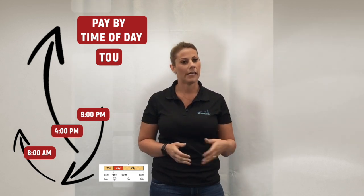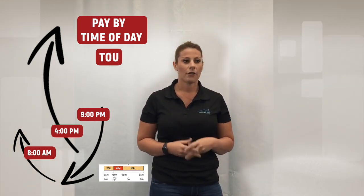Lower users might not ever see rates that high right now, and you'll be paying those rates now every day from 4 p.m. to 9 p.m. If you haven't already been switched for that, keep an eye out for it because it is coming for you very, very soon. There's also other line items and charges on your bill that might be confusing to you and really not something that you should be paying for.